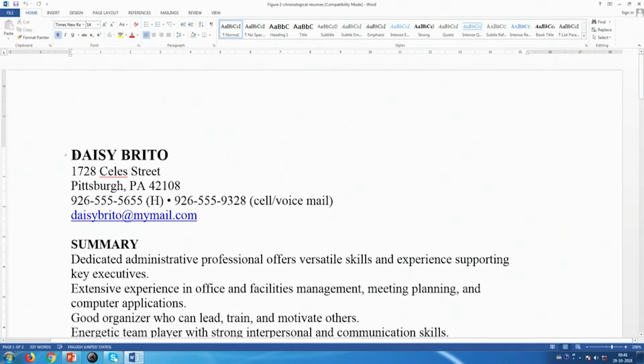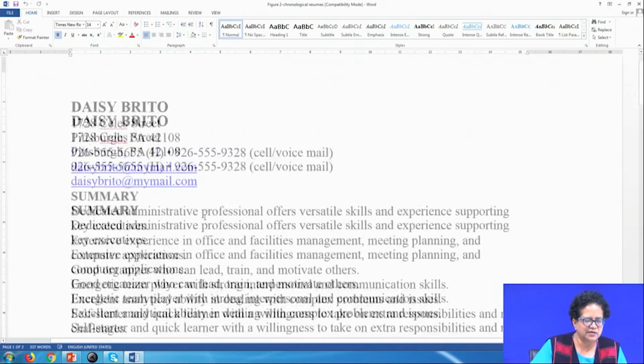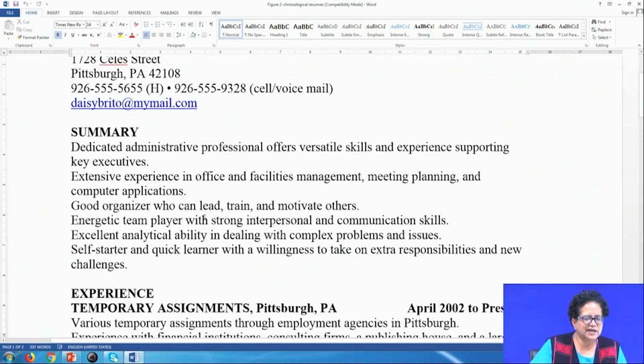You see that you might choose to have your personal details in top center, or you might have it like this in the left hand alignment top corner. Complete postal address with the house number, telephone number, landline of the residence or cell, voicemail and the email. And this is slightly different.